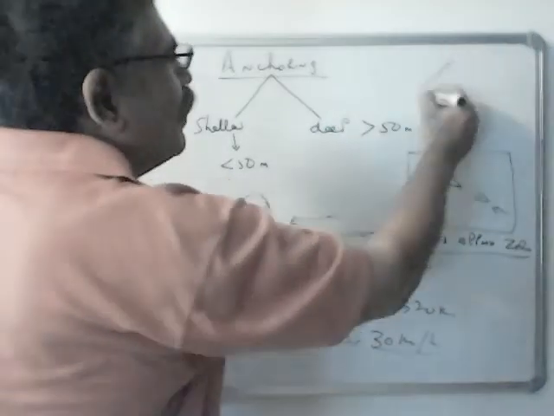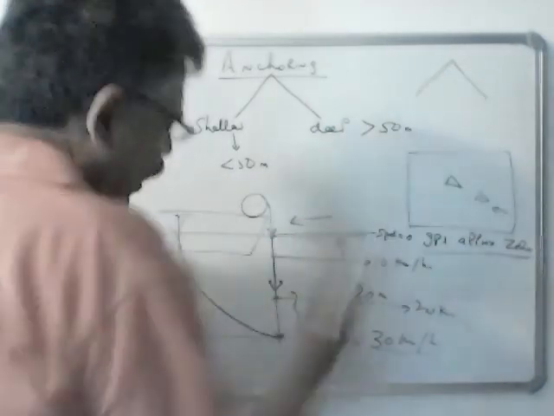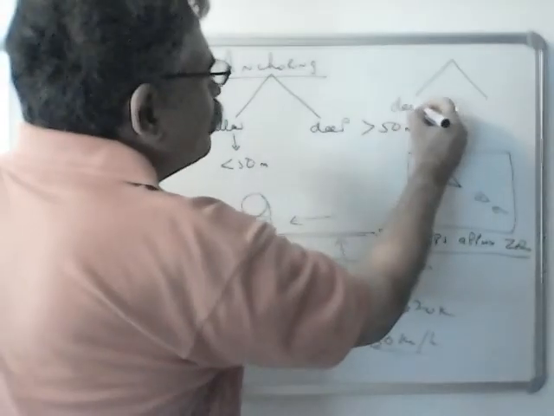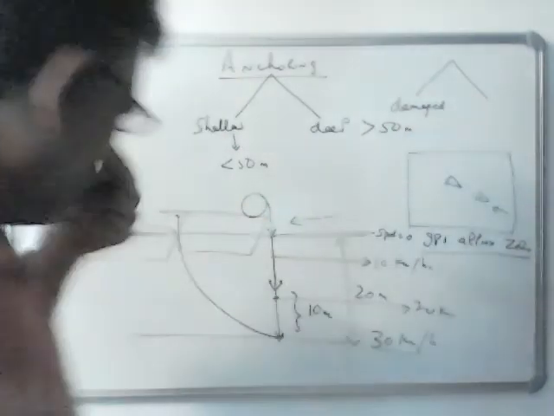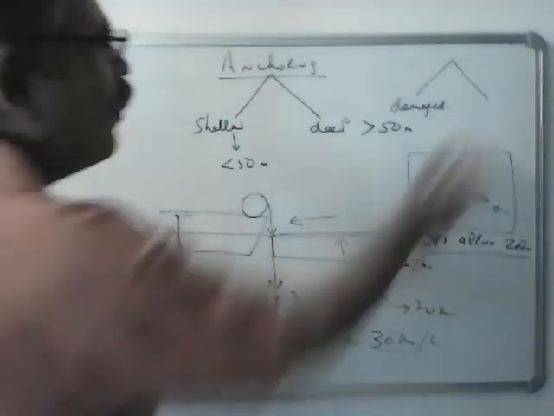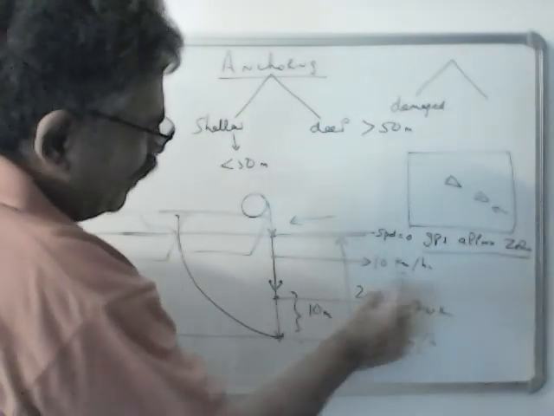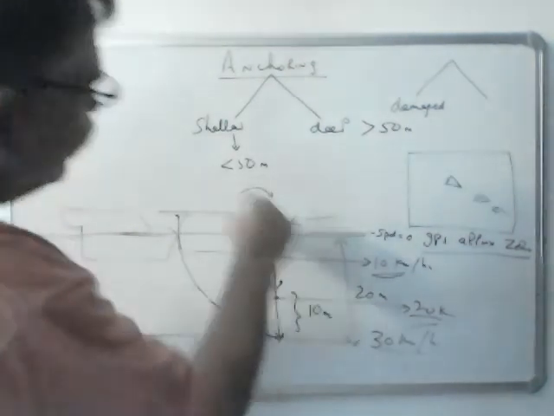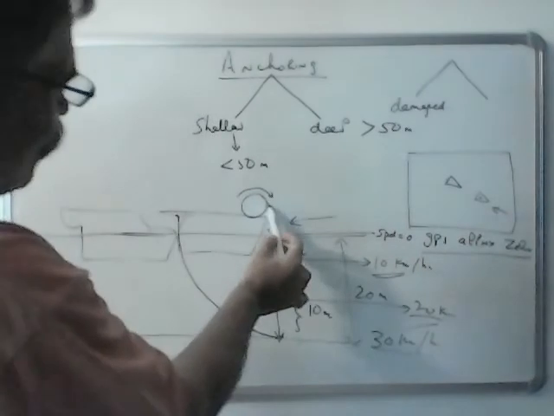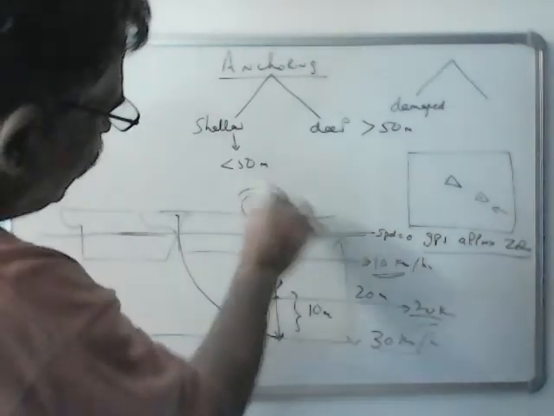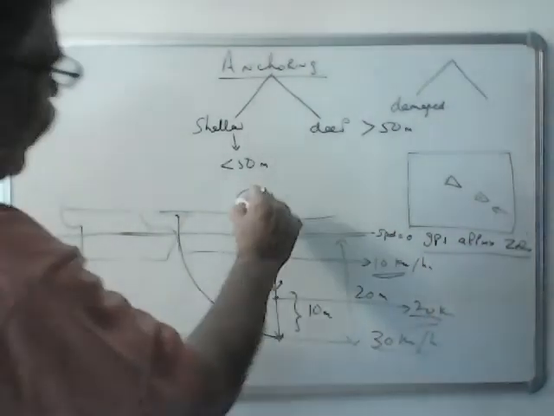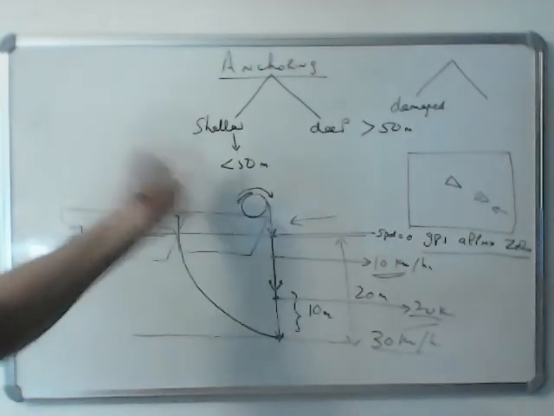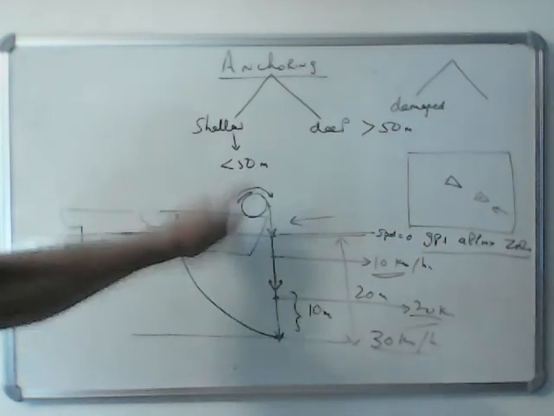So when it drops with this high velocity, there are two problems which can happen. One is the anchor head when it hits with a high force might become damaged. And the second problem is, as the speed of the anchor keeps increasing, the RPM of this windlass also keeps increasing. So when the anchor finally reaches the bottom, this RPM is so high, it is difficult to control by the brake. Brake becomes hot, more wear and tear on the brake, smoke starts coming, sometimes fire also. So that is the problem.